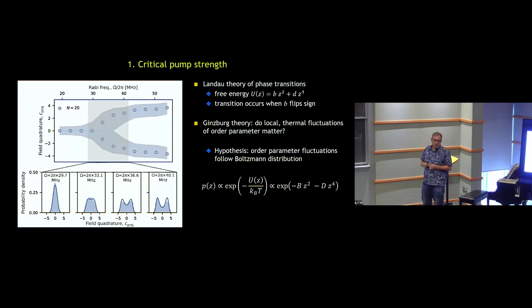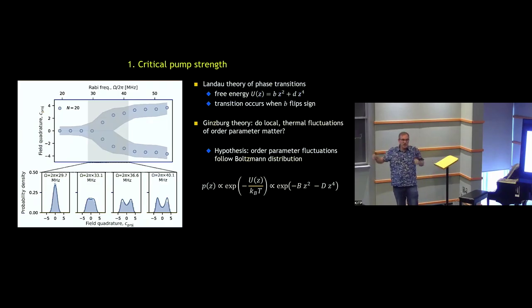All right, now there's three things I want to tell you about the measurements that we've made on our system. The first is that we can determine the critical point at which this phase transition, this bifurcation occurs. And we can do so by looking at these histograms. I told you we have a lot of data from single runs and from the ensemble of runs. So here's a histogram of all the measurements under a particular measurement condition. And below the phase transition, you see this histogram is unimodal and centered at 0. And above the phase transition, the histogram becomes bimodal, showing this bifurcation of the system.